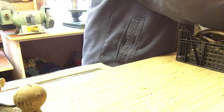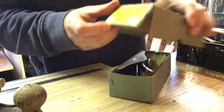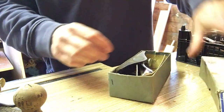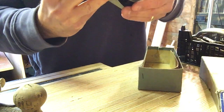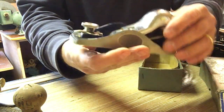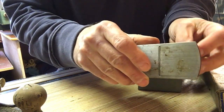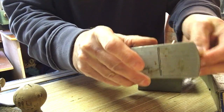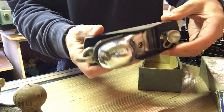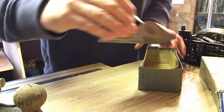Next up - a Record 018 in its box, with knuckle joint lever cap, adjustable mouth, and chromed fittings. Quite a nice one this. It's basically a standard block plane but with the adjustable mouth - I can show you that moving. Working good nick. Not sure what the age is - I'll clean that one up. Not sure if I'll sell it yet.